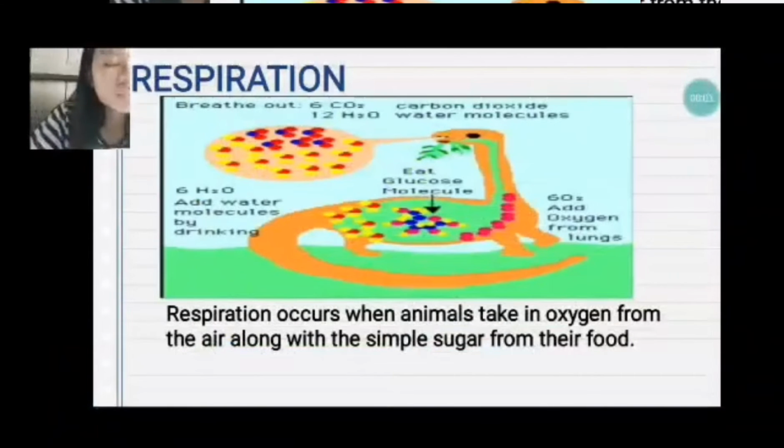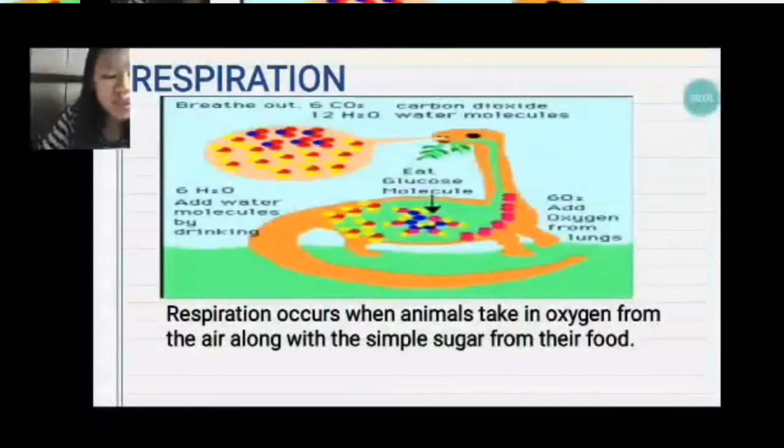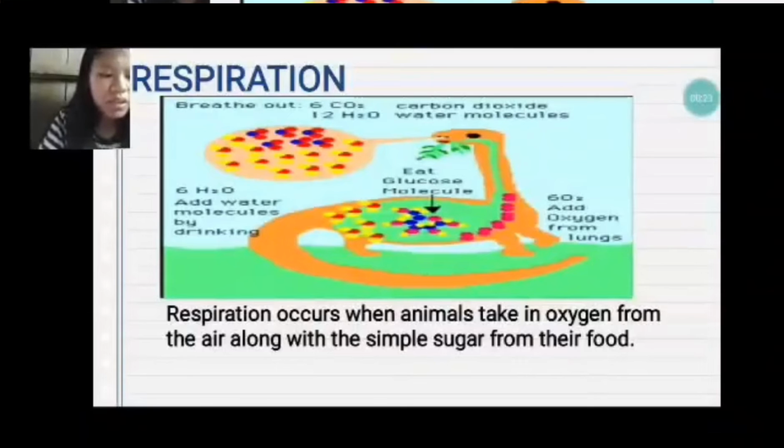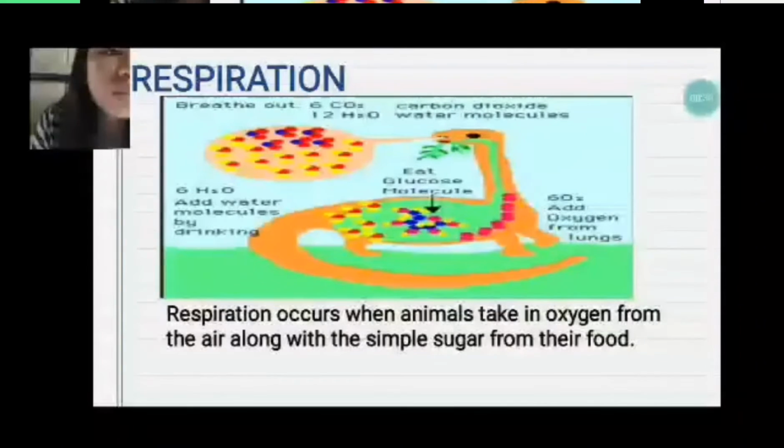Next, I have here respiration. So, respiration is the process by which animals take in sugar and oxygen and emit carbon dioxide, water, and energy. So, what they take in is their food, then what they release is carbon dioxide. So, insects, fish, birds, mammals, reptiles, and amphibians all respire in some fashion by using a specialized system and pathway that have evolved over millions of years of natural selection.